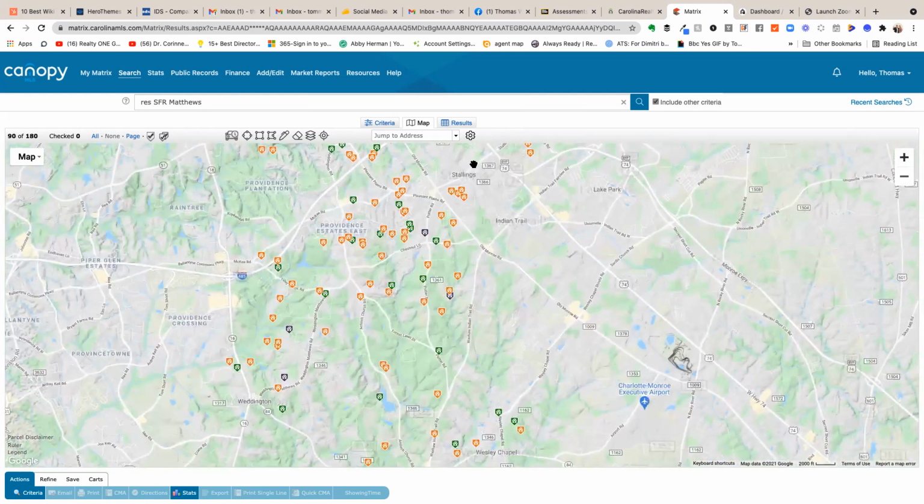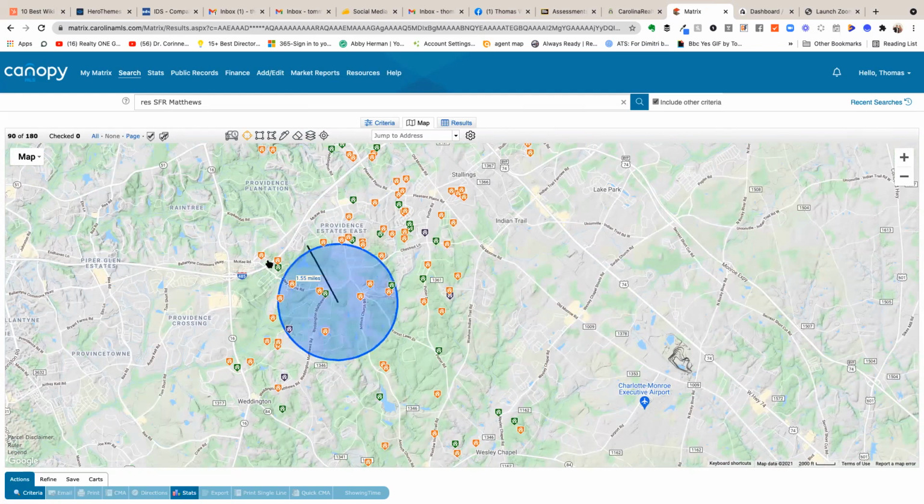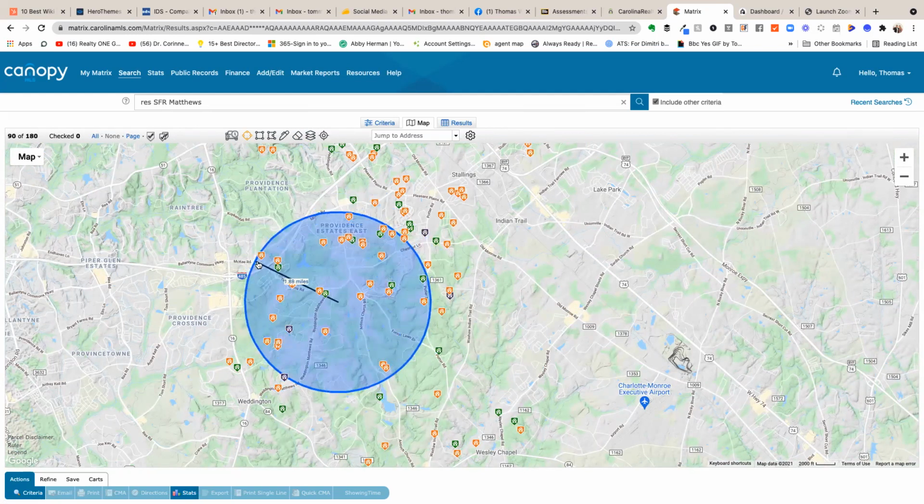So I'm going to go up to these search radius symbols, and I'm going to hit the circle. And I'm going to come in here because I think Matthews is right in here. I'm going to go out 1 mile from the center of Matthews. We'll do 1.5 miles. Okay, something's going on with my computer.